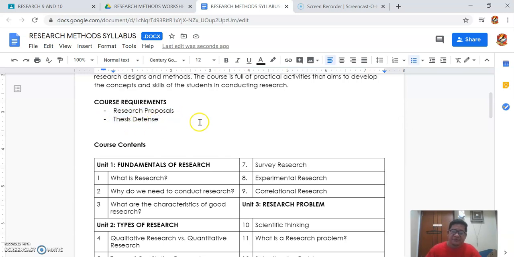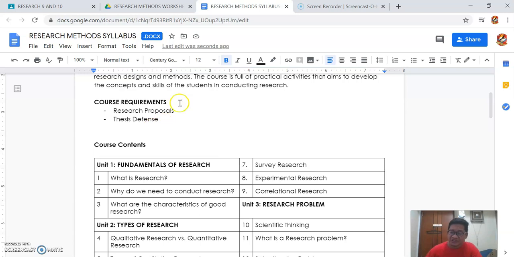When you go to senior high school or college, you need to do research both in English and in Filipino. So what are we going to do in this course is that we gonna actually make, I think there's only one, like only on the English side of it. Because I believe that if you can actually do the English, then you can do the Filipino as well.